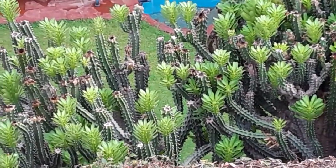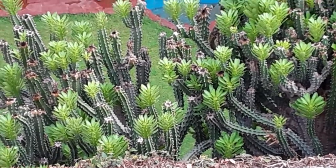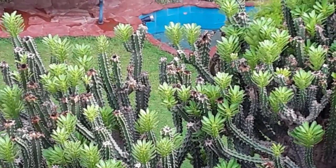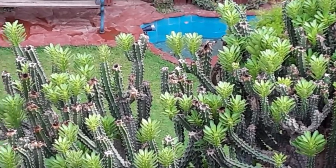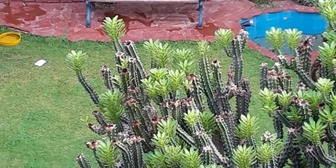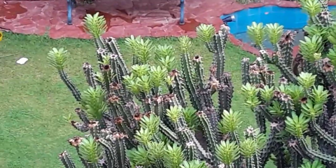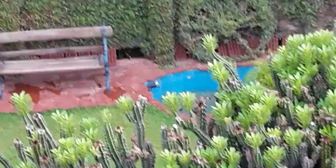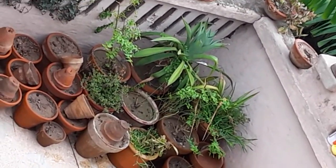I guess it is a tree — just cacti. On those leaves you can see these black holes at the top, and in other places there are these little cornets of leaves coming out; they seem to have bloomed out. Where there are leaves, they're a lot greener than the rest of the cacti below them. There are a lot of places where, in place of leaves, there are holes like something got ripped off.